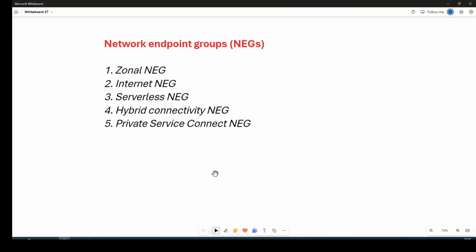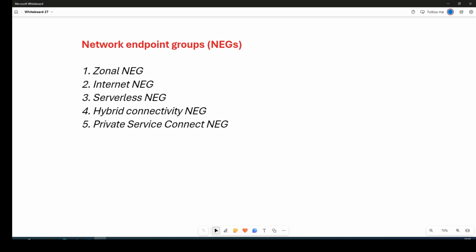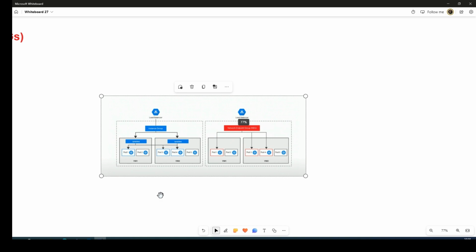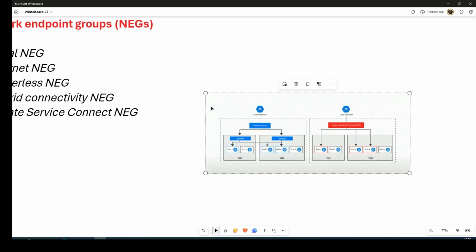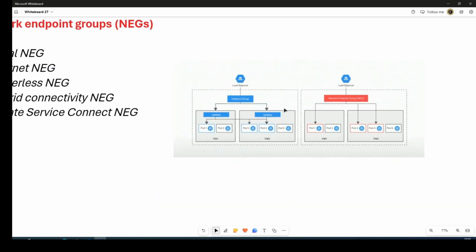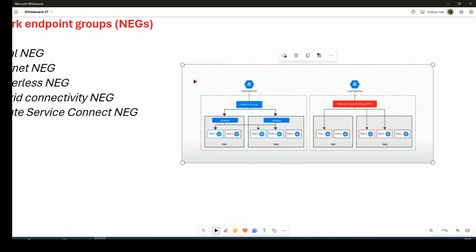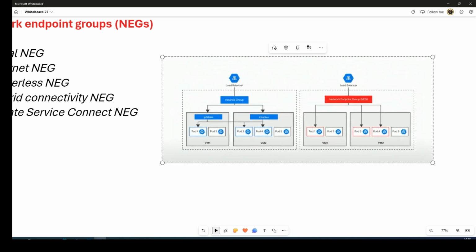I'll explain later why we use network endpoint groups. Let's understand network endpoint groups with an example, with a diagram. If you look at this diagram, let me just zoom in.